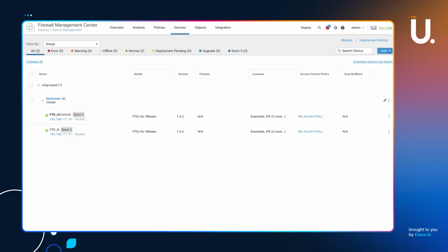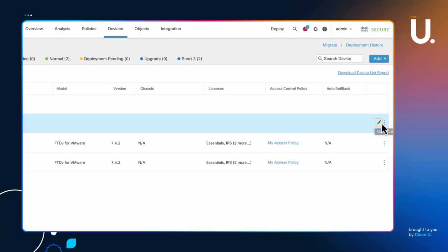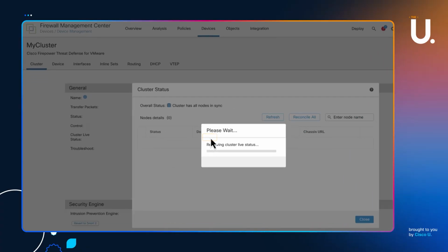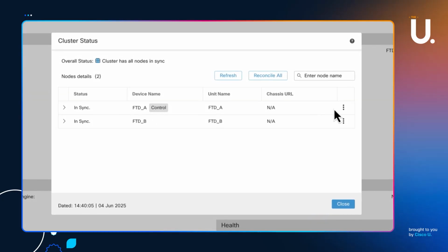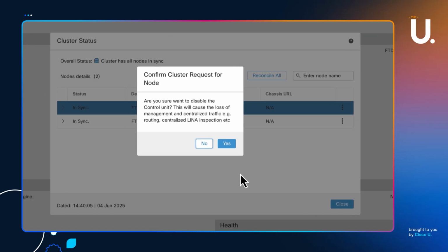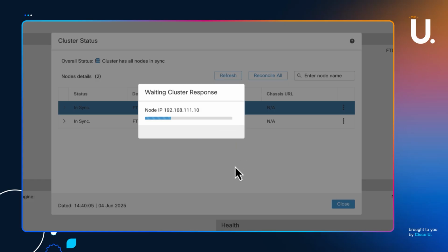So the last thing I'm going to demonstrate to you is if I go back to device management, so here in device management, and show you something I showed you in part 1. If I go into edit the cluster, and then into cluster live status, A is currently the control node. So if I disable clustering, I'm not breaking the cluster, I'm just saying take A out of action for the moment.